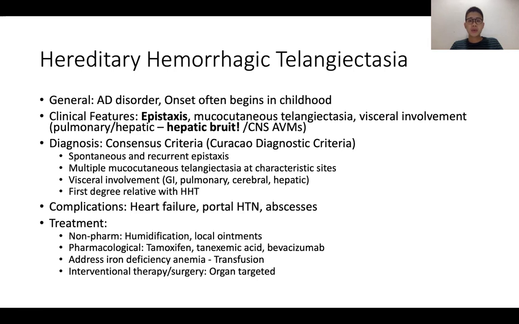This is an autosomal dominant disorder, hence family history is important to ask, and onset tends to be in the younger years. The Curaçao consensus criteria comprise spontaneous recurrent epistaxis, multiple mucocutaneous telangiectasia, visceral involvement with systemic bleeding from respective sites, and family history of a first-degree relative with the same condition. Complications include heart failure and pulmonary hypertension due to hyperdynamic consequences of large angiodysplasia, and abscesses if infected. Treatment includes non-pharmacological management at the localized level, particularly for epistaxis, and pharmacological agents include tamoxifen, tranexamic acid, and anti-VEGF agents. It's also important to address complications such as iron deficiency anemia.